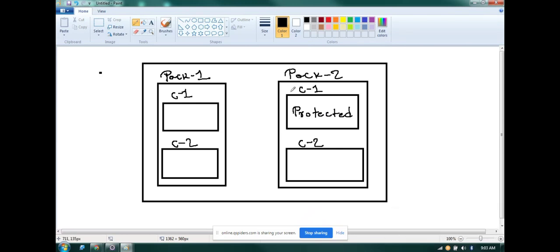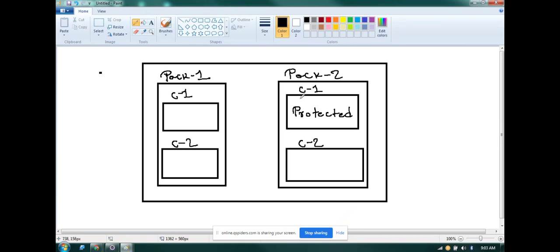Clear? Okay, now see, observe. In private, we have seen that it can be accessed only in that class. It cannot be accessed in other classes. In case of default, we have seen that it can be accessed in that particular class and in other classes of the same package.